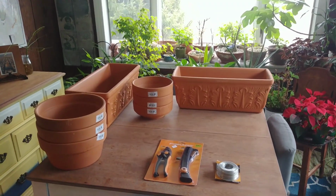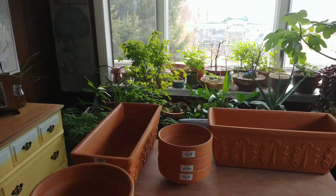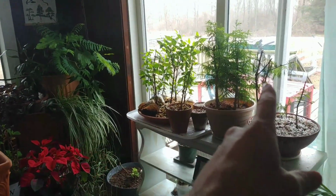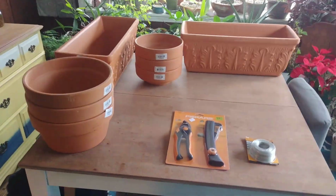All right, y'all. So here we are in the plant room. And as you see, I have plants and trees exploding in here as well. Trident maples, zelkovas, some sweet birch, river birch, my coastal redwoods. Everything's just looking beautiful.